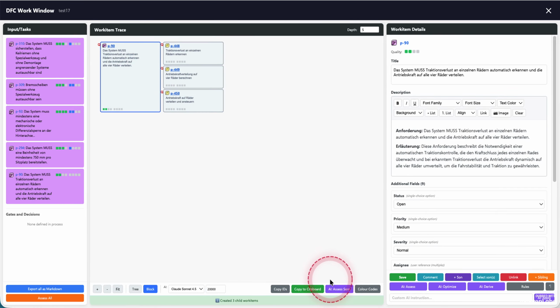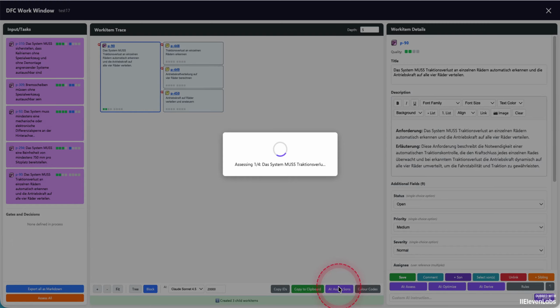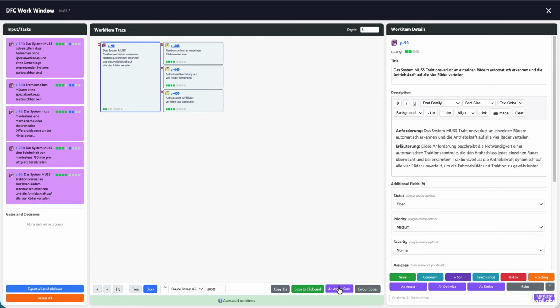So I'll mark this work item and let the AI evaluate the work items overall to see how far my work progress is according to process specifications. The quality appears to be quite good.